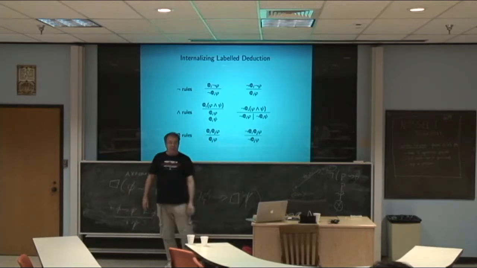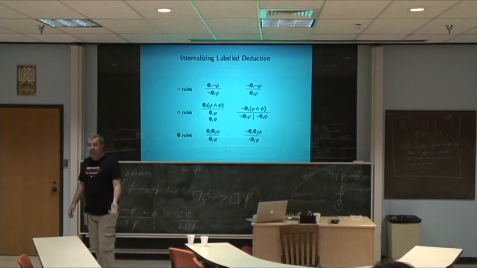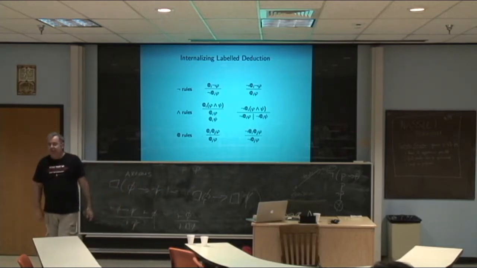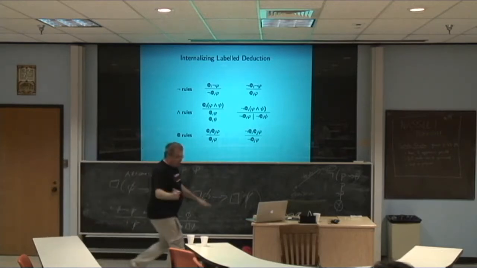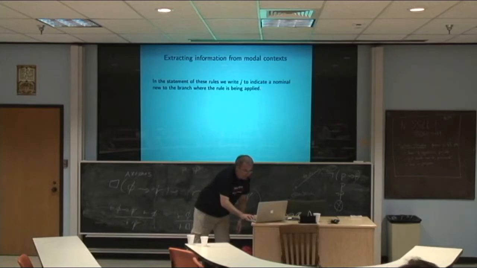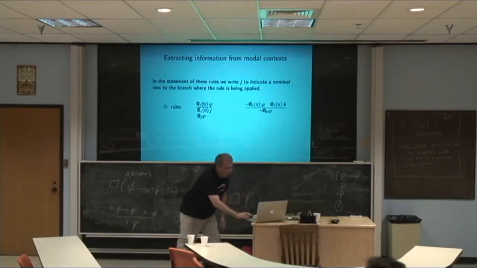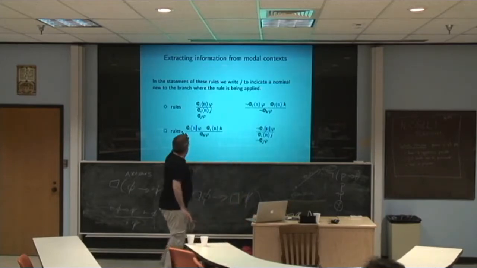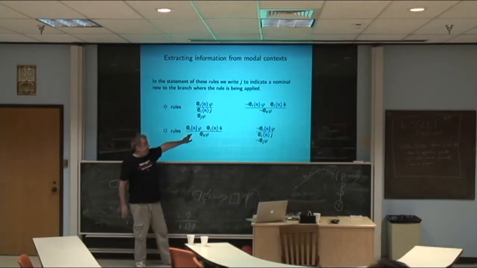If it's not true at I that at J phi, then it's not true that at J phi. You'll see them. They're not the important ones, okay? But now let me give you these rules again. This was the least interesting one, but we did use it a couple of times in this proof.